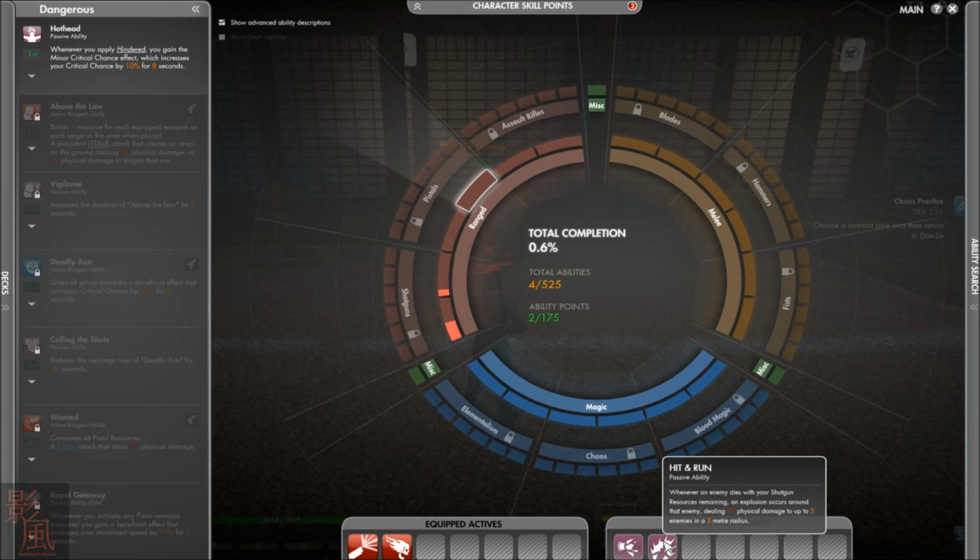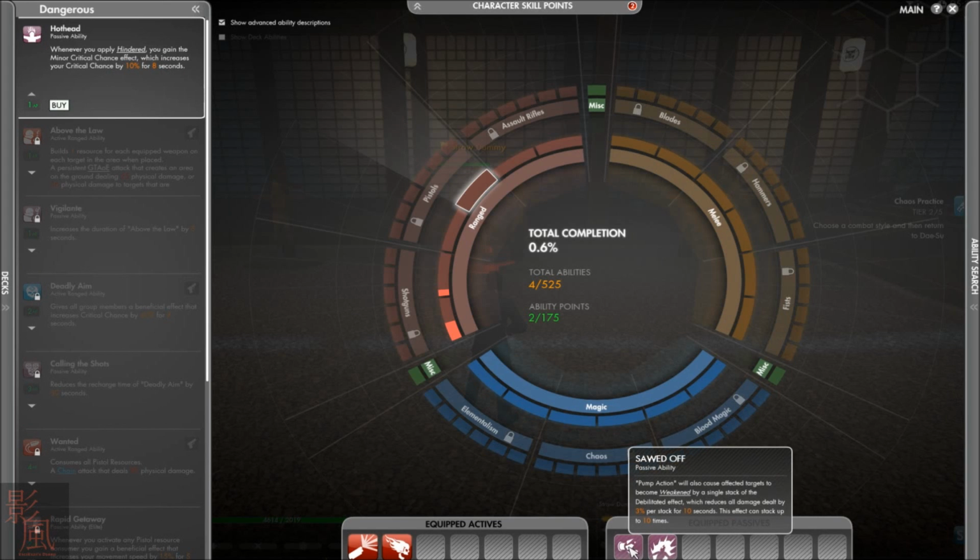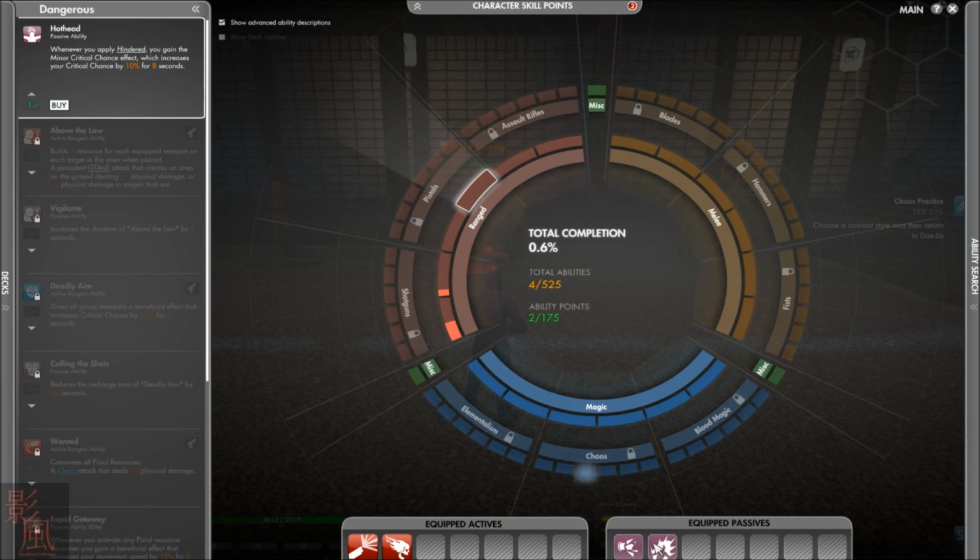That would have been nice to have in that little training area. I don't know if I did, because every enemy that died with a weapon resource on them would have blown up. And that's kind of cool. Here, whenever I apply hindered, I gain a minor critical chance effect, which increases my crit by 10%. And with this passive Sawed Off, I'm pretty much guaranteed to get hindered. Or no, that's weakened, not hindered. That's different. Very different, actually.